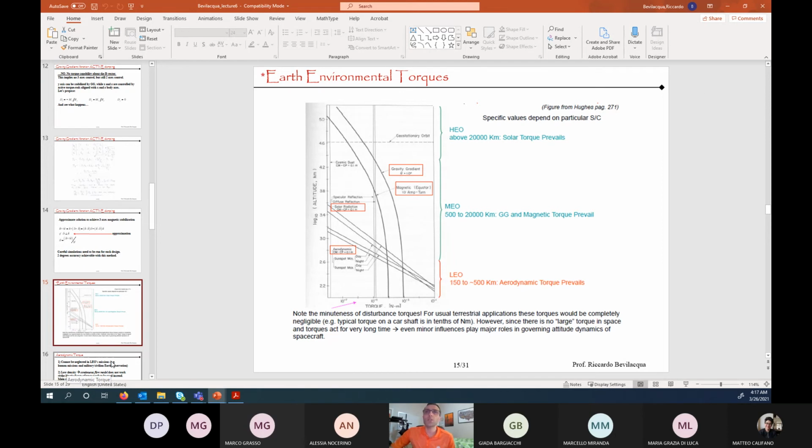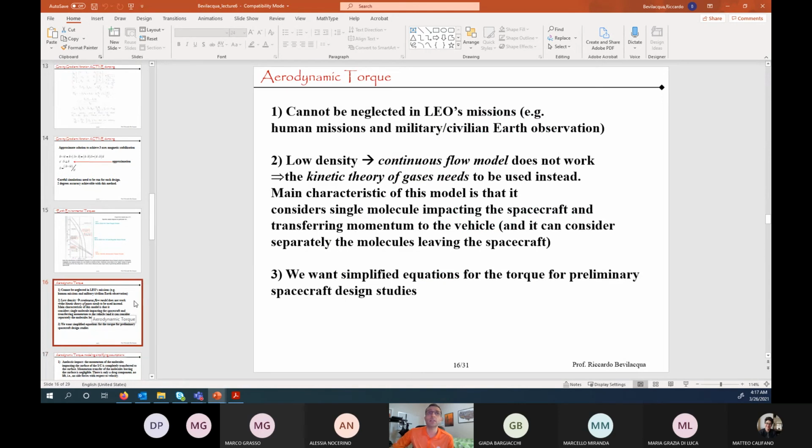So how do we deal with the two that are left? Really, the aerodynamic and the SRP, solar radiation pressure. You can't neglect aerodynamic effects in LEO. The International Space Station is at about 400 kilometers above the surface, and I believe there is a firing adjustment of altitude to regain altitude every couple of weeks or so. Don't quote me on this, but it's not super often, but it requires a boost to regain altitude because there is some atmosphere, and it's a pretty big object. So even if the atmosphere is thin, it's going down.